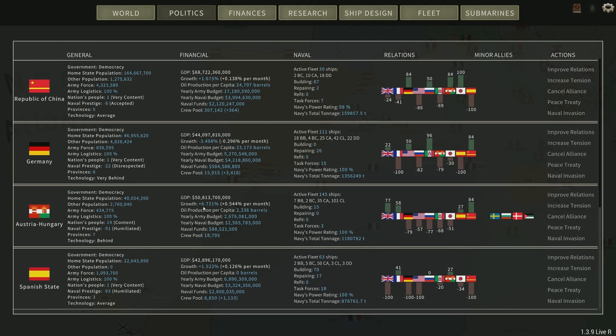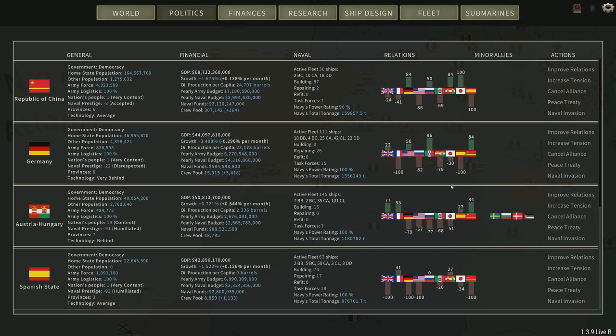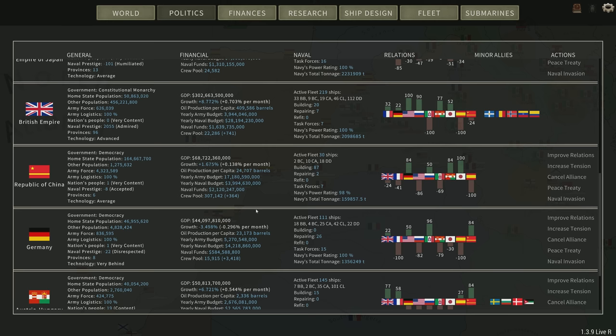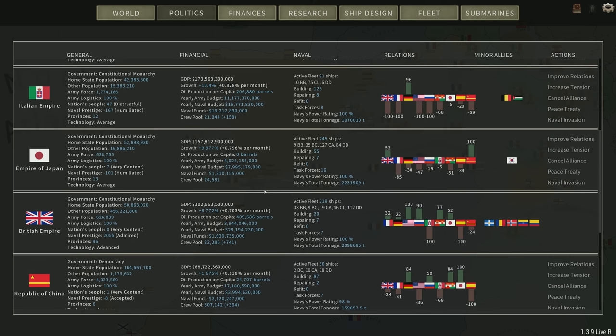Austria-Hungary suffering. Their GDP is in the doldrums. But not as much as Germany, which is in a big war with France and just really struggling to make any headway at all. China is us. We're looking pretty good, actually. GDP has just gone past 300 million, which is excellent.